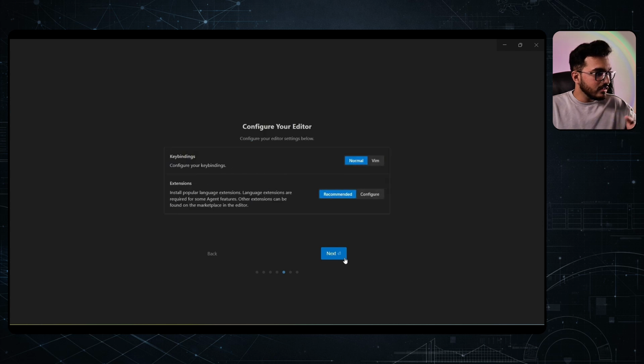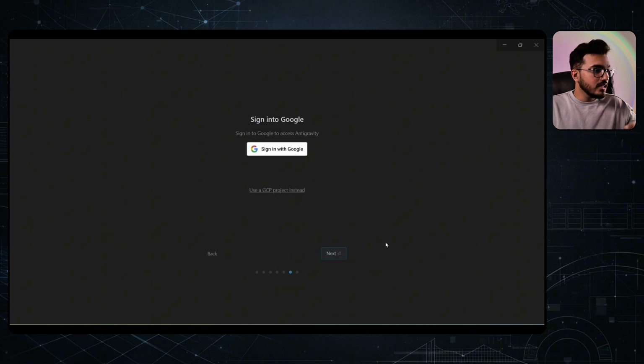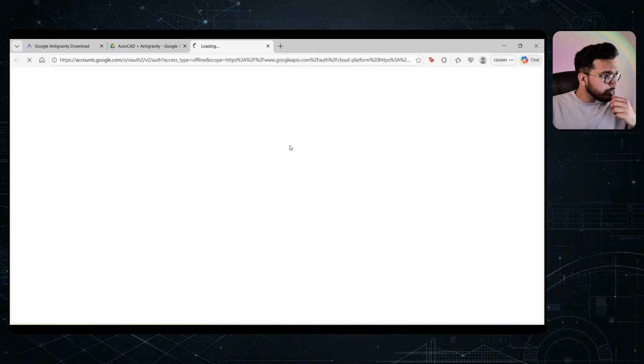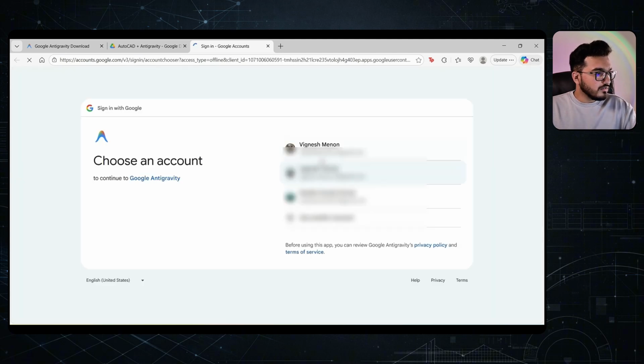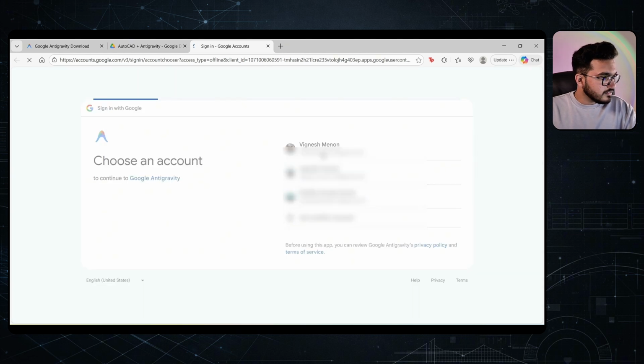Next. Extensions, you can keep all of that because you would need to extend the capabilities in the future. Next. Sign in with Google. I'm going to go with my account.